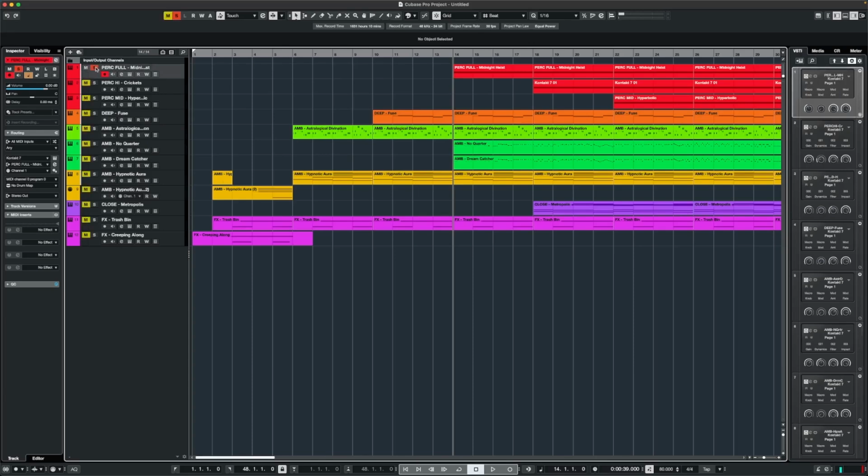So we'll start with the drums, and we end up with this percussion full. It's a midnight high, so this is a full drum loop coming on. Then I wanted some hi-hats, so we brought in these crickets. And again, if you start on the bar, everything will be in time. Then we wanted a snare to go with it, and so this is where hyperbolic comes in.